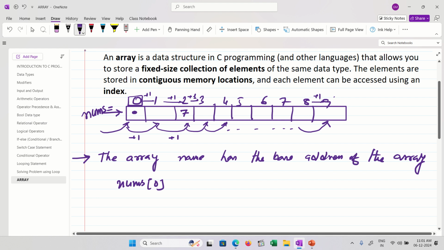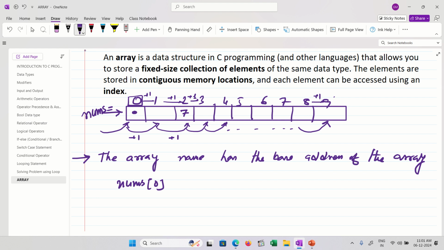Then sir, how can I go to the second index? To access an array, we'll take a loop. I always prefer the for loop. Because if you look at this, I can easily decorate my code using a loop like this.